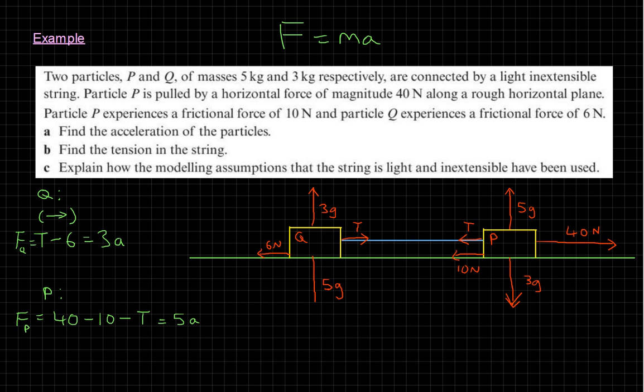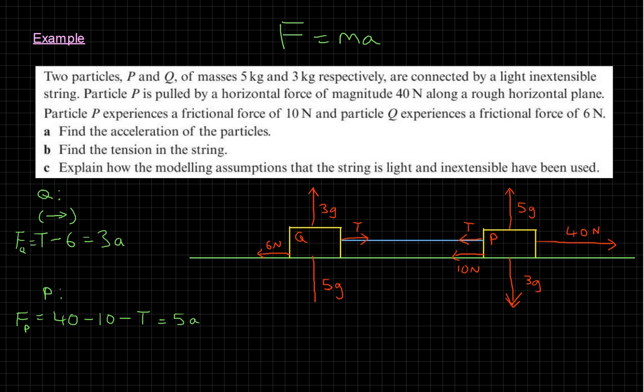And what that means is, as P accelerates, it's getting faster and faster and faster because there's a force acting on it. Q is also going to accelerate in exactly the same way. So the acceleration of P and Q are the same. We still don't know what that value is, but we know it's going to be the same acceleration for both, even though there's different forces acting on them, right? That's because they also have different masses. So it takes a different amount of force to produce the same acceleration for different masses. So this is the useful fact here, that the acceleration is actually the same. So that's meaningful that we use the letter A in both cases.